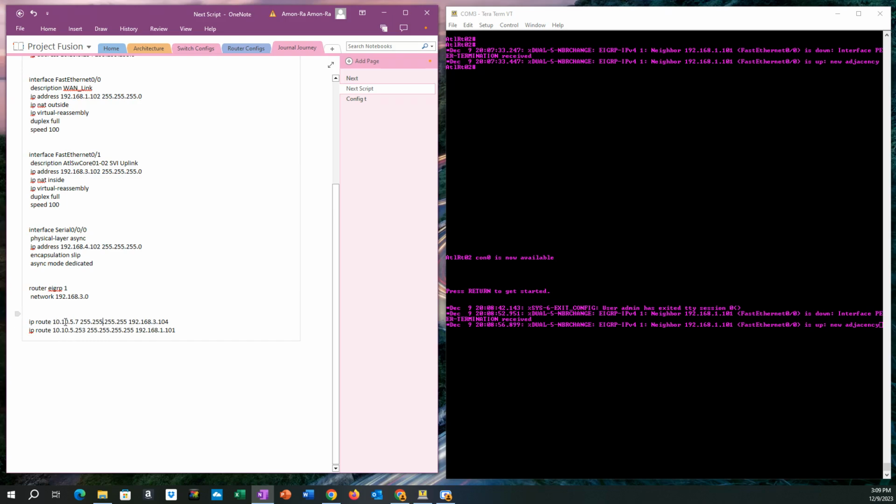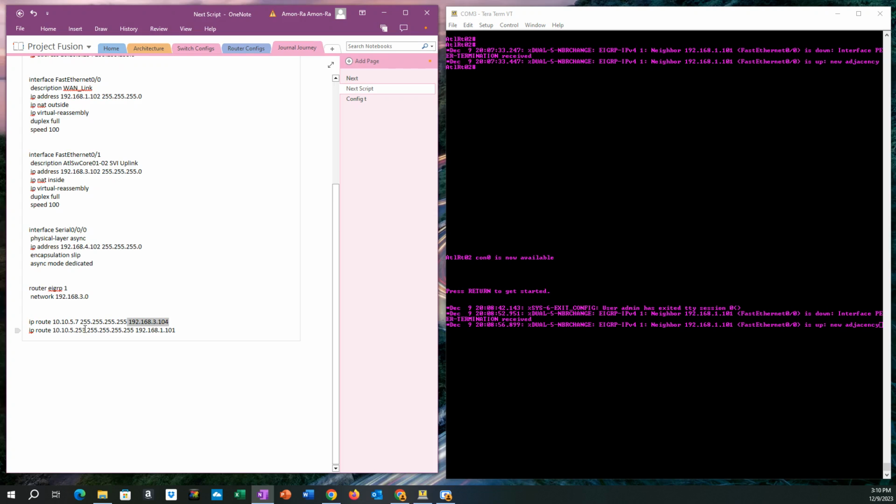If you want to reach the 10.10.5.7 portion of the network, you will have to take 192.168.3.104, and that is the connection to the redundant switch in the core stack. You have two members in that stack, and this is connected to the second member.